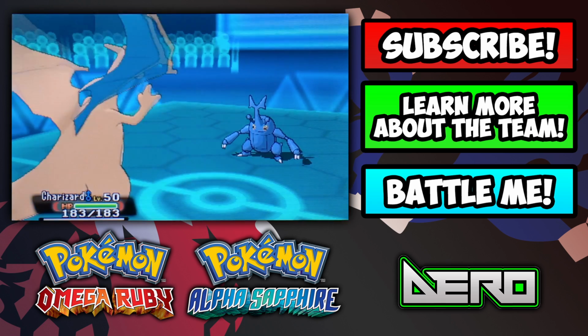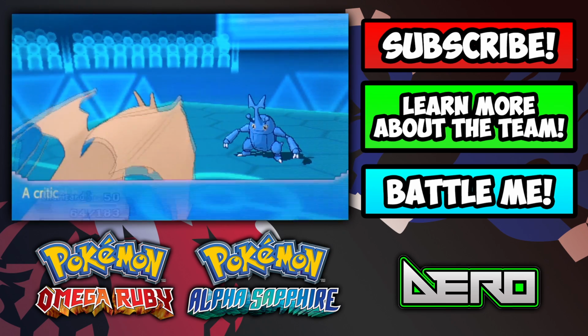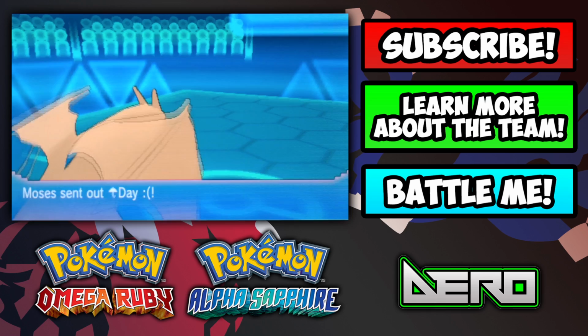And now I can just send out my Charizard, Mega Evolve, and sweep his entire team. But he goes for a Knock Off again, and he manages to get a crit. And I was surprised that it even hit through all of that evasion as well. So that was good. That was really good for him.